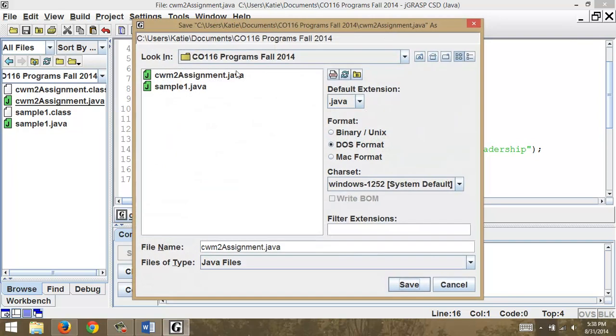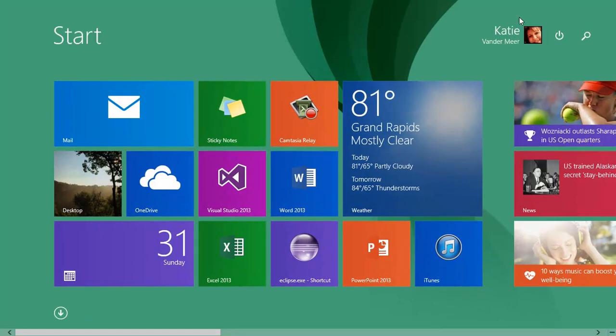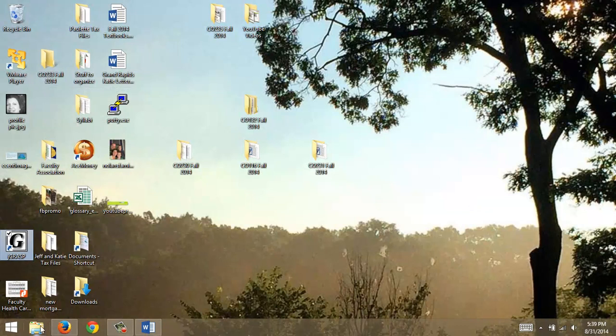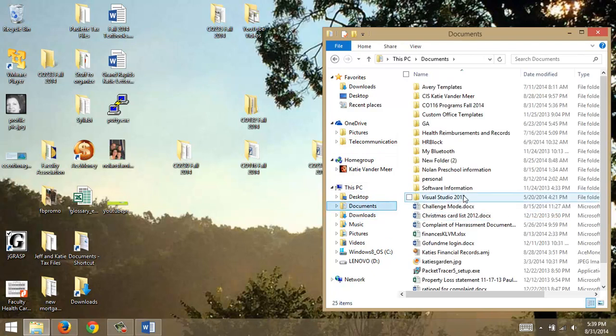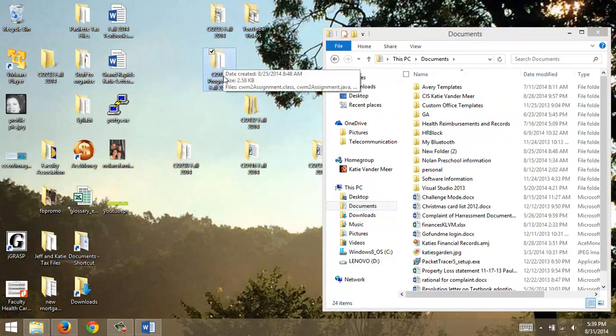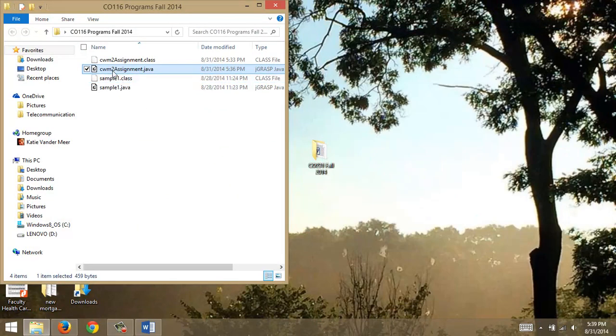Let me do this again. Save as CO116 program. Oh, why don't I look at the past? Documents. Okay. I'm just like you, and I'm singing a song, and I'm figuring out how to use Windows 8 at the same time. All right, documents. I thought it was just in here. Oh, right here. Hey, let's move this out to my desktop. CO116 programs. These are my code programs. These are what I've created. What you turn in is this file right here. This is the code I need to see.